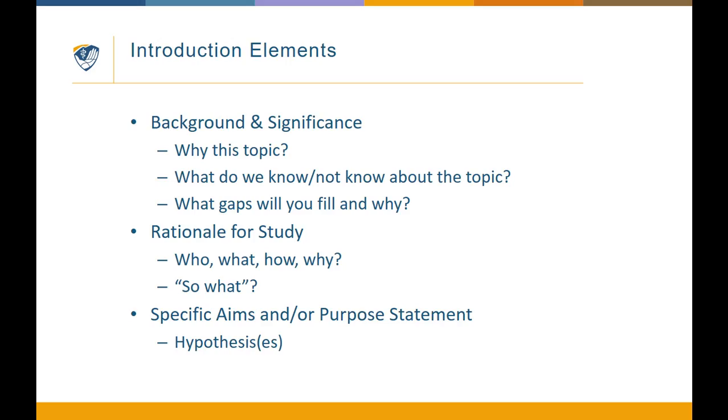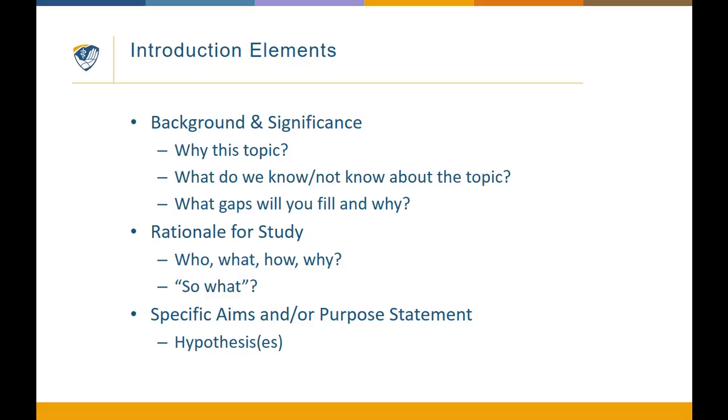So what's supposed to go in an introduction? Well, in a classic introduction, whether it's a journal article or whether it's a dissertation or a master's thesis, typically has three main sections. The first is the background and significance section. And so this is where you relay to us why this topic is important, why is it relevant. And so a good way to do this in kind of an opening sentence, kind of an attention-grabbing sentence, will be to quote some statistics that give us some idea of the scope of the problem and why the problem that you're trying to address could be important.